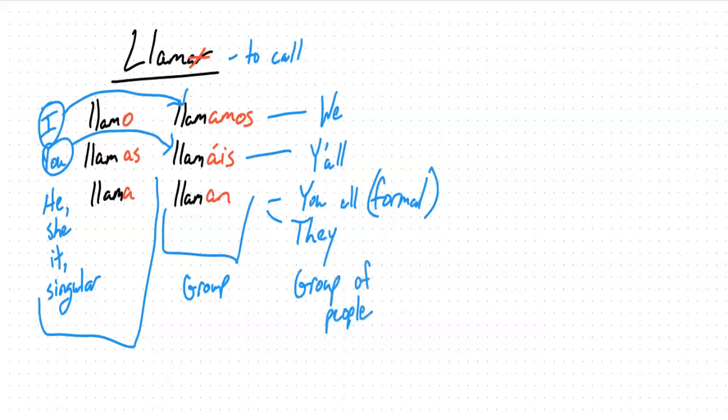Okay? So that's how you conjugate the verbs. You always cut off the last two letters, only the last two letters, AR, ER, or IR verbs. And then you plug on the appropriate ending for whoever you're talking about. So let's take a look and see all of the verbs that are in this chapter that we have learned so far. We just did llamar, and I'm looking on page 55 of your book again. The next one I see is viajar, to travel.